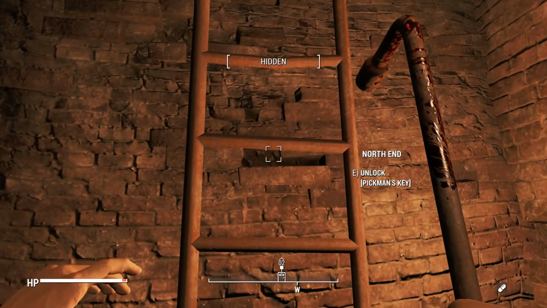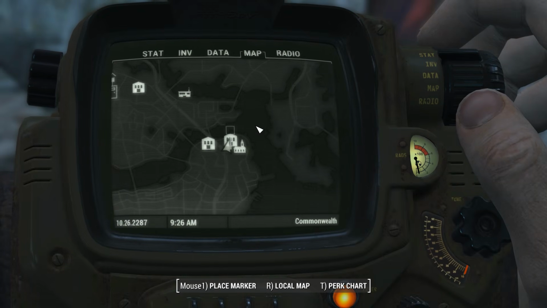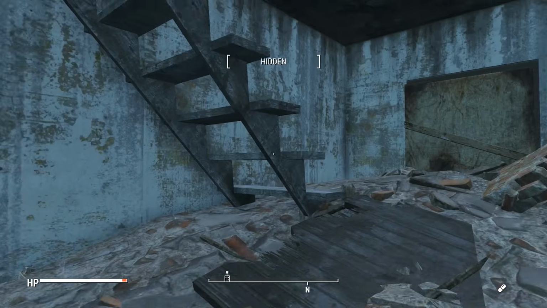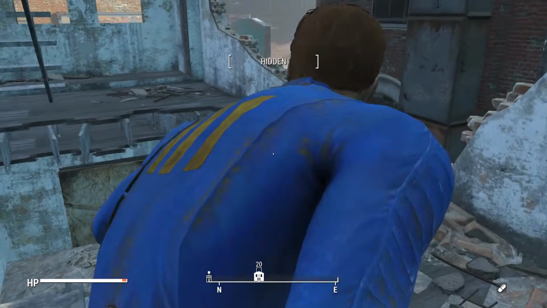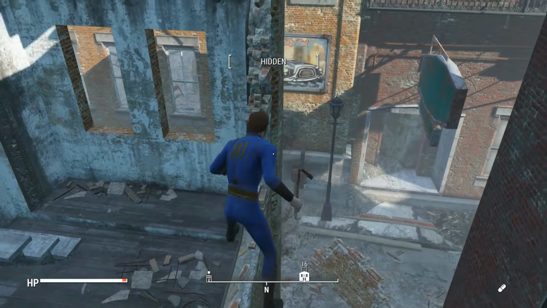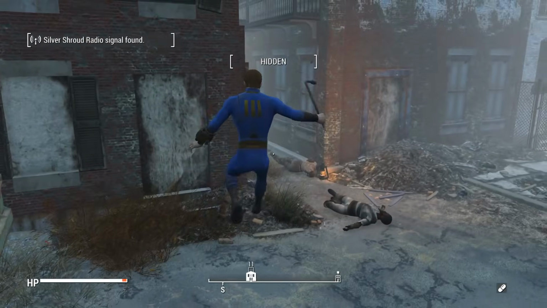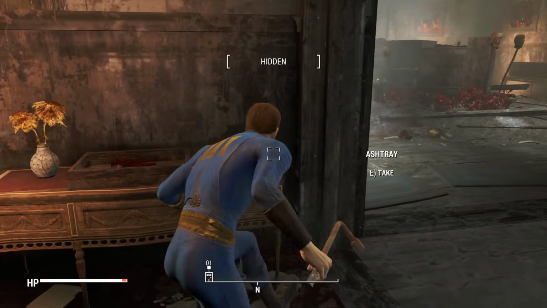Out we go. Alright. So from here we just need to make our way back to Pikmin's gallery. Straight up ahead. Now it is daylight already, so gotta be careful. Also, the frame rate really doesn't like this area for some reason. In we go.